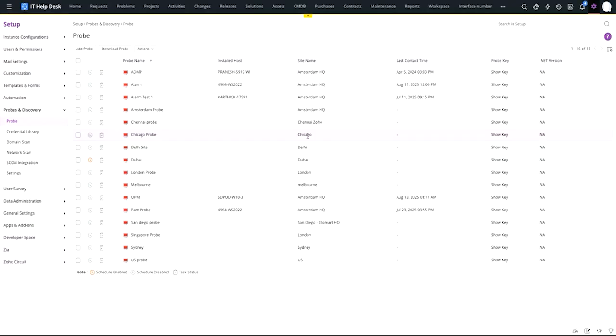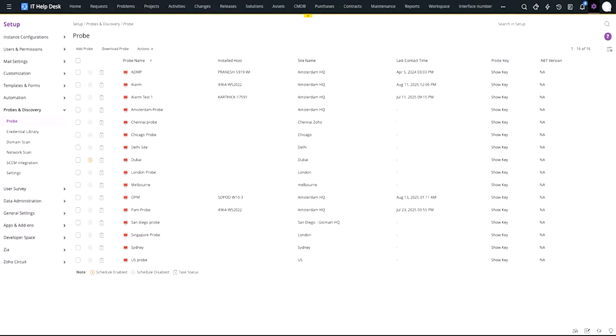So any scanning that's done is done by the probe, all the asset details are scanned in by the probe and pushed into ServiceDesk Plus Cloud. So, probes scan your networks and domains to collect vital asset data. After the initial scan, probes send all of the details constantly to the application.